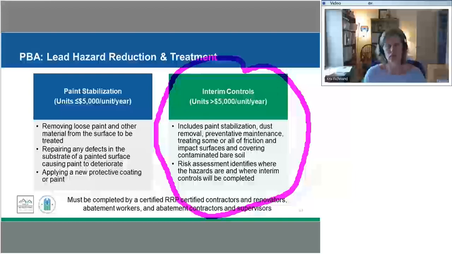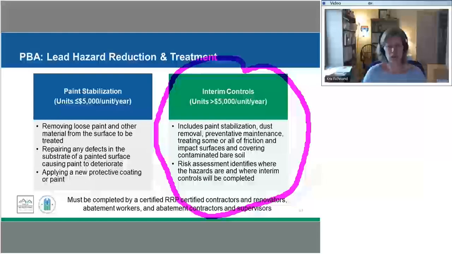It's a set of measures that's designed to reduce temporary human exposure or likely exposure to lead-based paint hazards. And it includes repairs, painting, temporary containment, specialized cleaning, clearance, ongoing maintenance, and the establishment and operation of management and resident education programs. So those are all different things that can be included in interim controls, but interim controls are the type of treatment that's going to be followed. Like I said, you need to have someone who is trained in RRP, so we need to make sure that we're getting the certifications from our workers, that they've been trained in RRP.